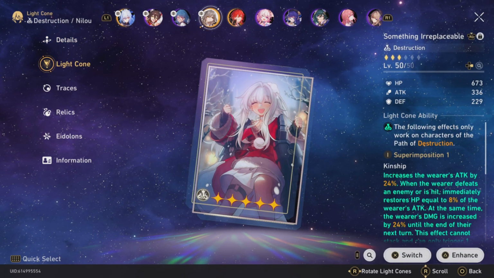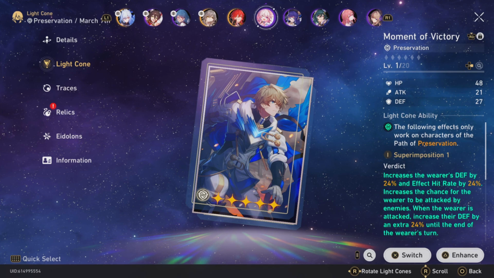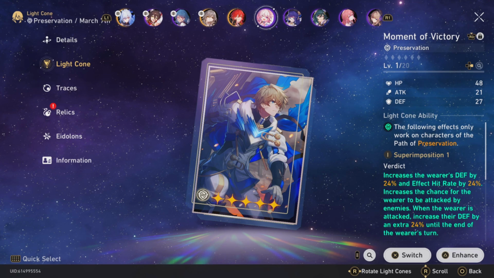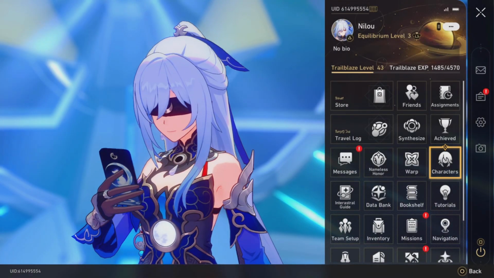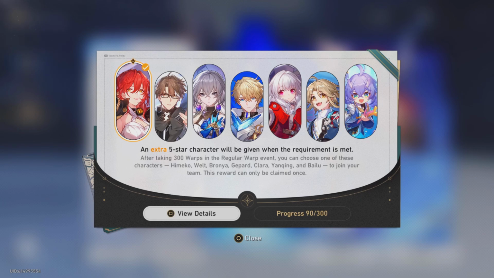And we also got this light cone. But there's also another light cone we also got from the standard banner. It's Moment of Victory for Jepard. So I think I'm going to start wishing on the standard banner, trying to get a Bronya. Because apparently you need 300 some warps to get that guaranteed character you want, right? I'm at 90. And I need to get that Bronya. Bronya is the one I need for my character.